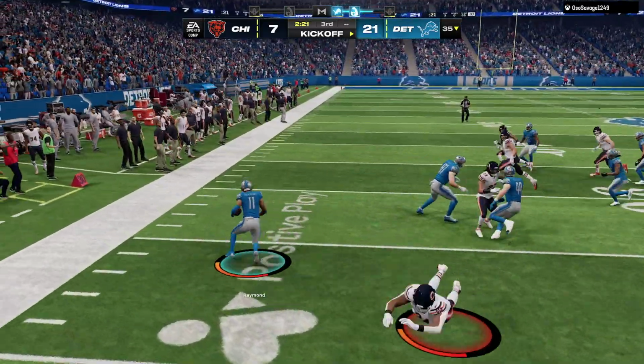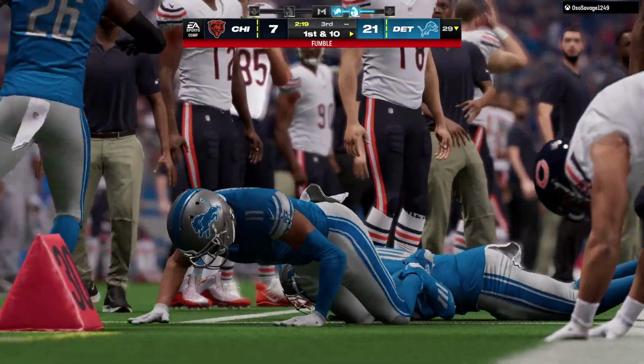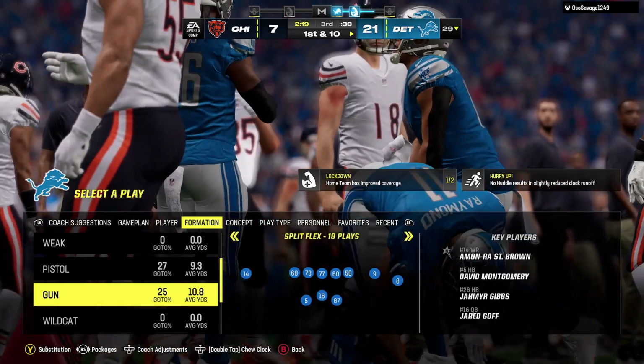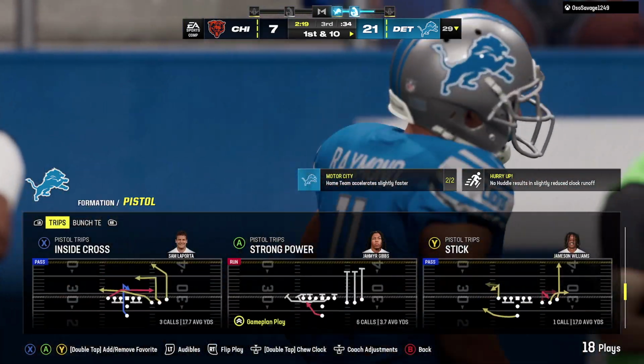Here, just taking the ball out with Khalif Raym. We get a little bit of space. We go with the Jurtle, and we do fumble, which has been happening pretty often. It's happened in a lot of the games I've played recently.